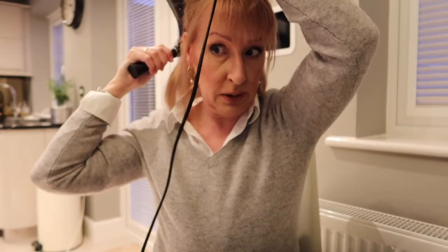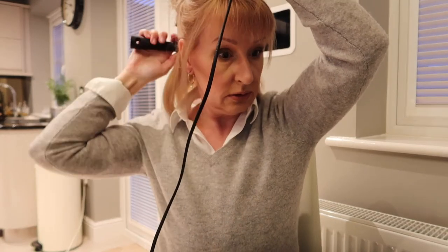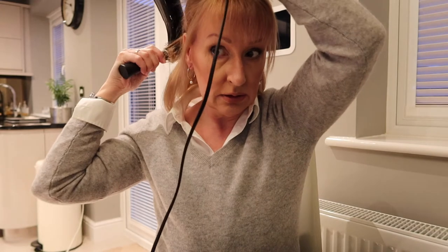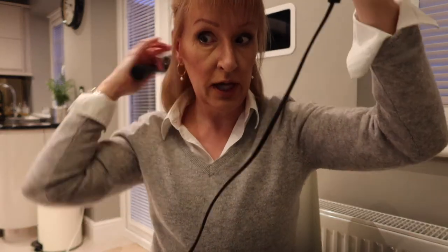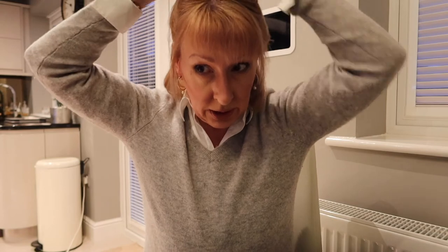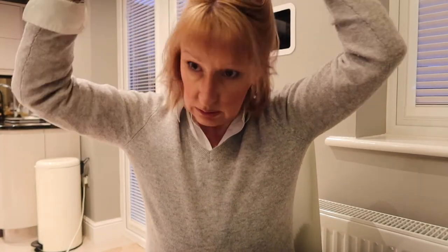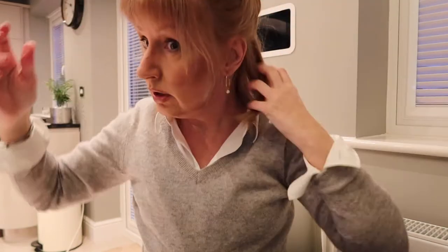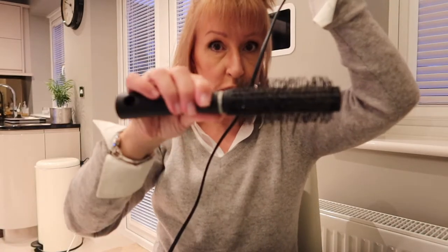And I seem to forget about the middle bit. The back. Because I can't see. So I know the hairdressers always make sure the hair is bone dry. I think that's what helps in giving it a good style. So all I do is section it off and dry it through like this. And I'm on this size brush at the moment.